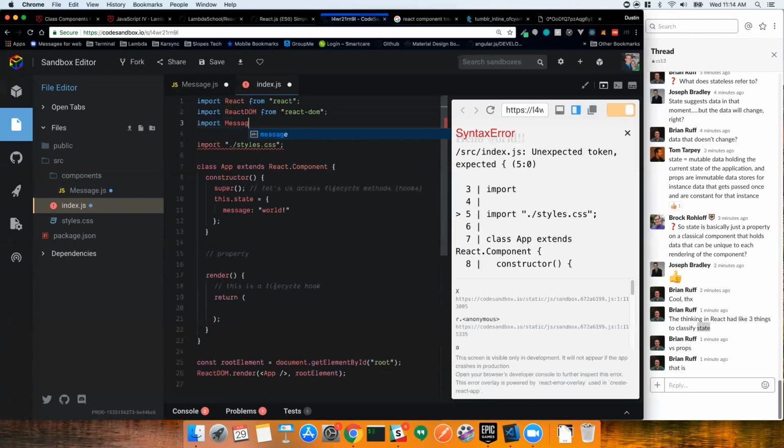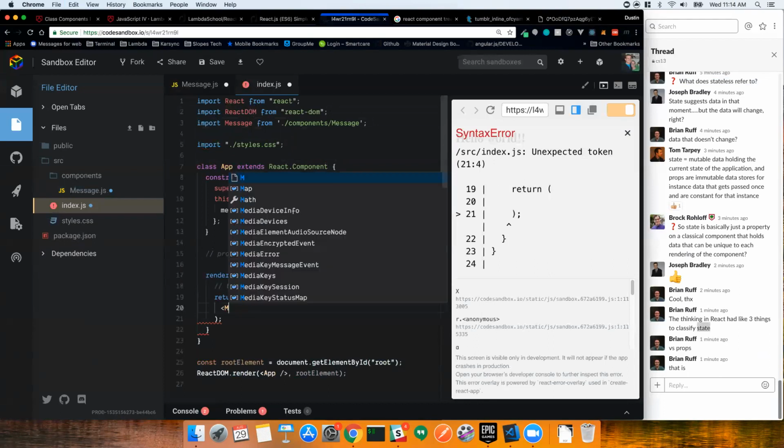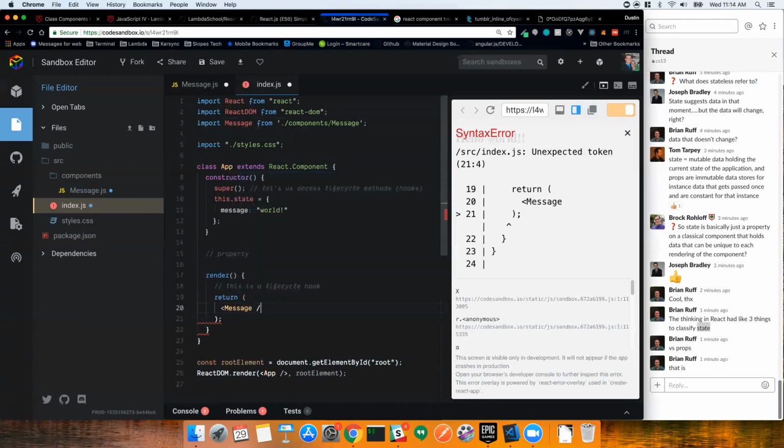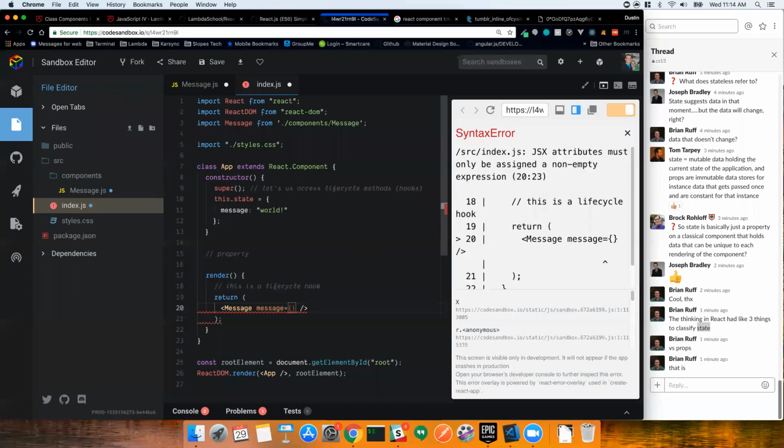And we have our message from components.message or /message. Okay, now we're going to render out our message component right here. And we know it's looking for a prop called message. And so we're going to give it some data through that prop. Non-empty expression. Okay. So that message that we're giving is this.state.message.